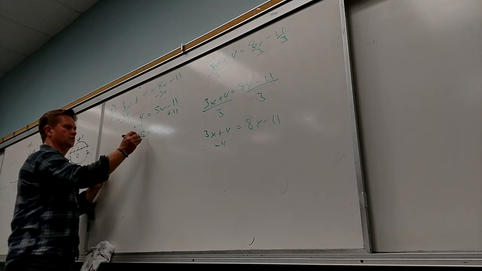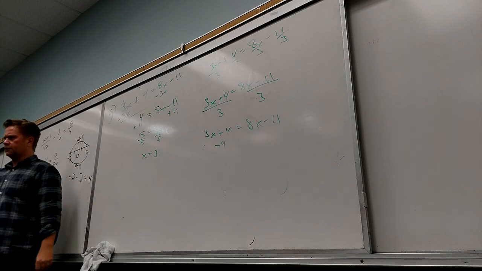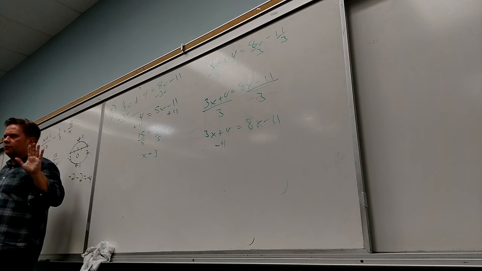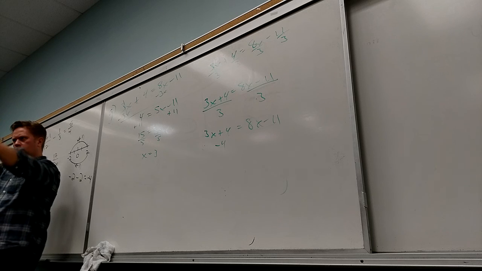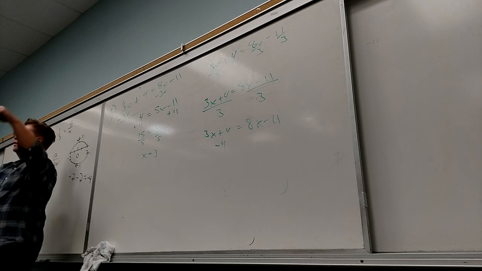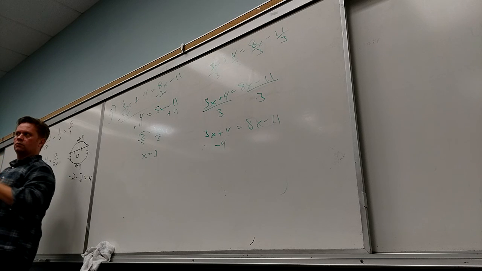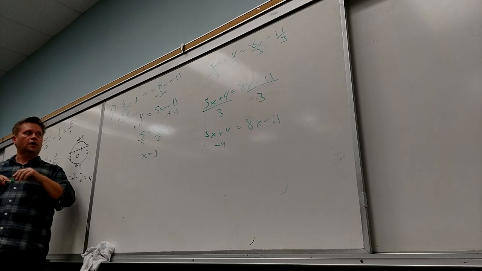Can you eventually get x is 3? Yes. Because the negatives cancel? But it would have been slightly easier if you didn't have to worry about the negatives at all, and you have that option. Because it doesn't matter which way you go, as long as you get the x's on one side, the numbers on the other. Who cares which side they are? Yes? Does it matter if it's negative 3 or? It would matter. Yeah, totally.